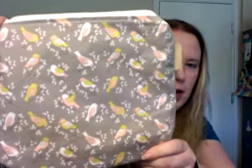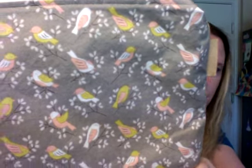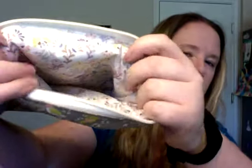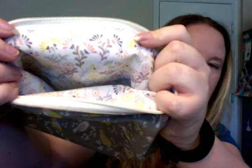decided to just, I think we were all sitting up there knitting, and my friend Heidi, who does the Undead Yarns, she was knitting, she had gotten this bag, and I thought it was cute, and it was one of the ones that was in the running for a bag that I wanted. But then she showed me the inside, and I ran back downstairs and got one of the very last ones. Cindy, Knitter Mom 65, I believe, she got the other last one because I showed her how pretty it was. Hi, Cindy. And it's really gorgeous. It's just so dainty and delicate, and I really like the fabric.